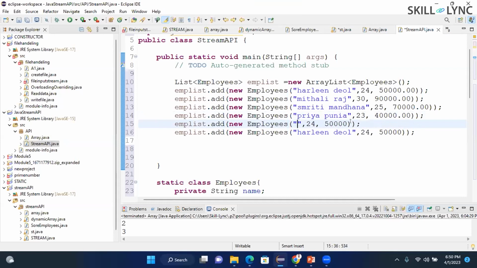You just go with me, whatever I'm typing. Just check another name: Tanya Bhatia. Let's give her age 25 and salary would be 60,000.